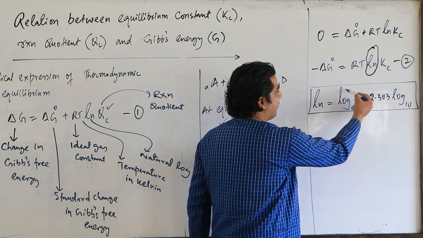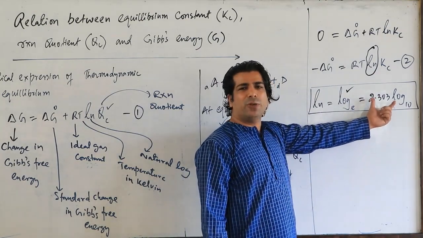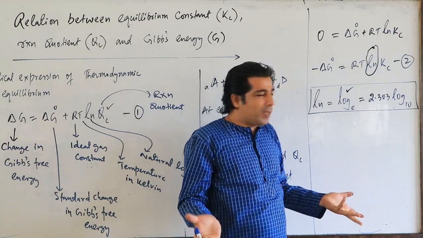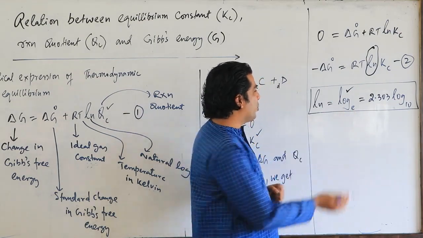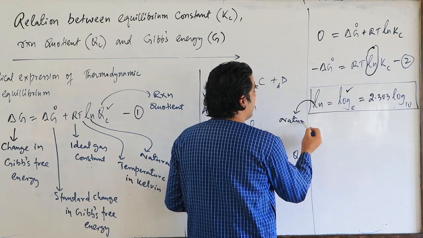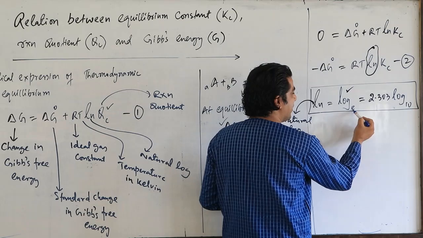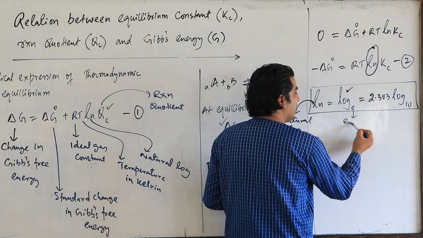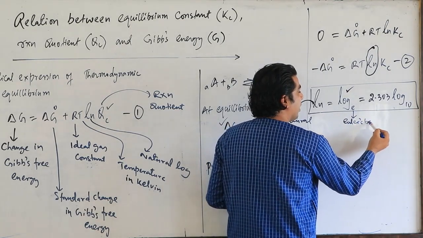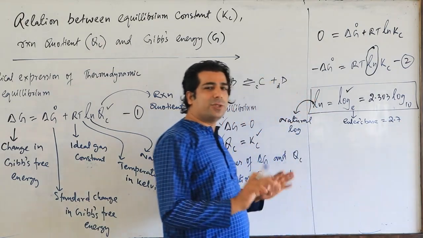Let me take this expression, my dear friends, and later if it's your choice, you can use the other expression also, it's up to you. So let me use this one. And we should also mention that this ln is which log? I have already told you, this is a natural log. And this e is a base here, called Euler's base. This Euler's base is equal to 2.7. So let's mention it as 2.7.